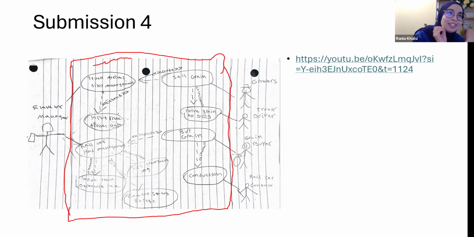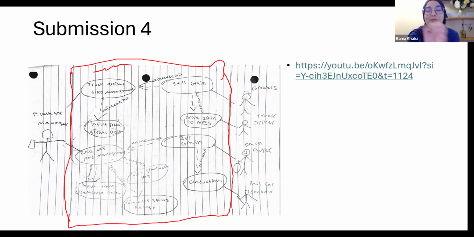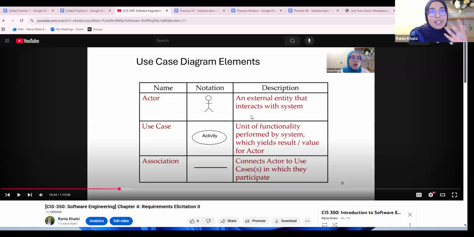I was just mentioning in my recordings to not do this. And unfortunately, every year, whenever I teach software engineering, there must be that student who is doing that. The good thing is that this is in the submission, and I'm making this recording, so I'm sure the student will not do it in the exam. But it's so sad when I see my students doing this in the exam. Please, none of you add your touch in the exam, to put some design on the actors. So just see here what I was mentioning in this recording, please.